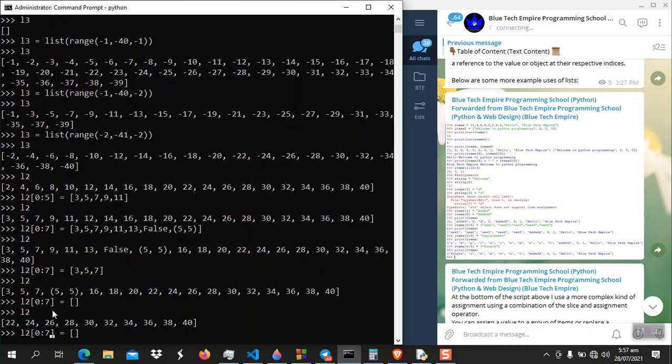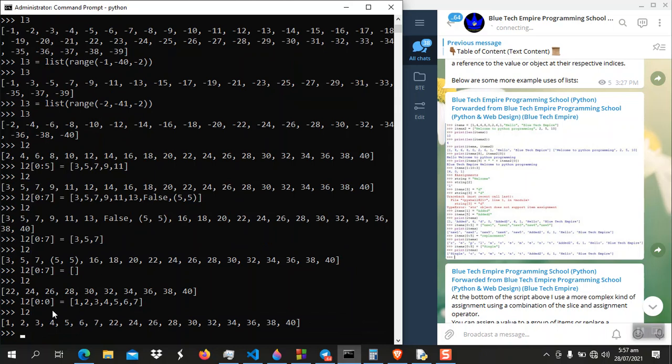Or you can even add items by replacing, let's say, the first seven. Let's say, replace the first item by using 0:0 with new items 1, 2, 3, 4, 5, 6, 7. Let's see, L2. You see, we have added by using this trick, 0:0. If you don't want to say 0:0, you can leave it empty, I think. But if you leave it empty, it's going to the end. So the best way to use is 0:0. If you do like this, what happened? We replaced the zero item with 1, 2, 3, so it just added items to the front of the list. Do you see the trick?